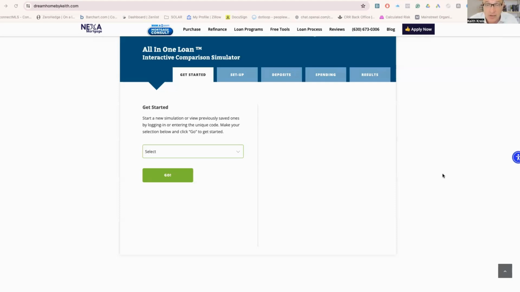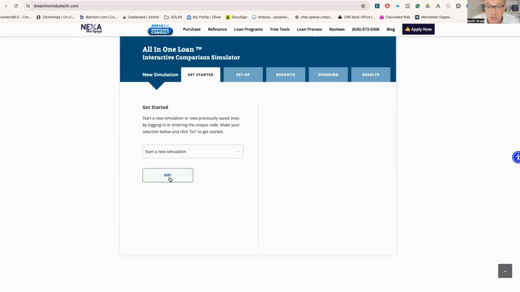The checking account is no different. The only difference is it's now working for you, because your current bank is using that money to invest and make money somewhere else. With this account, it's being invested in you by paying down your principal faster, but you still have access to it. So let's get started on this program, and I'm going to go through everything.